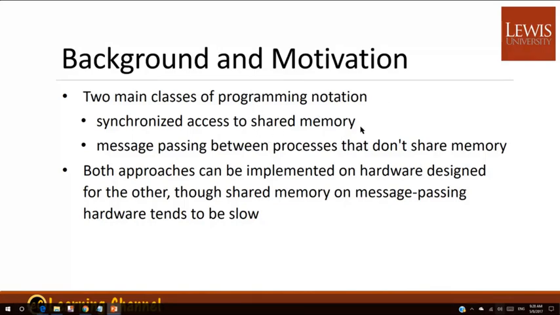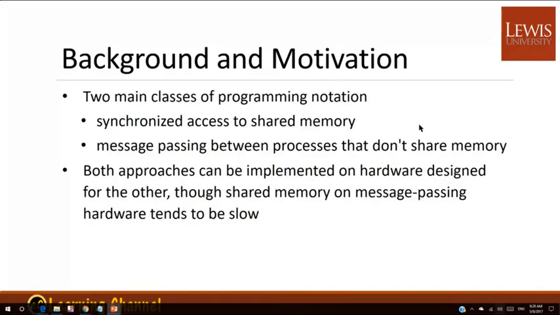Multiple processes share the same memory, and this memory can be updated by each of them. So we need to handle the data coherence among these processes. And parallelism can also be achieved by message passing between processes that don't share memory.